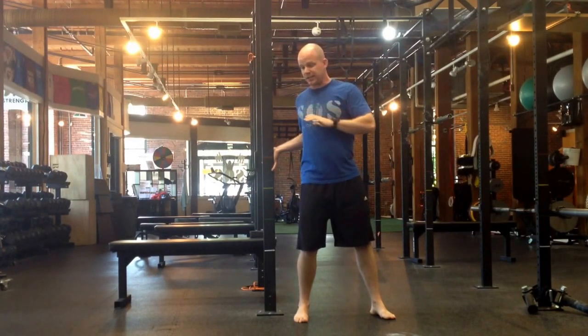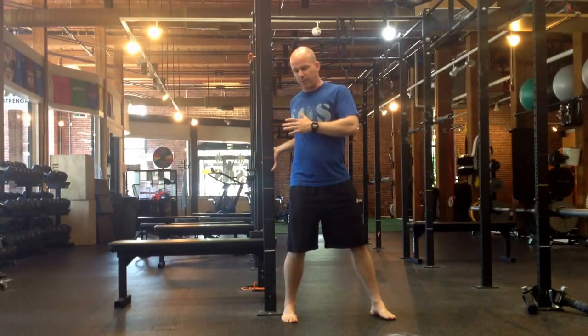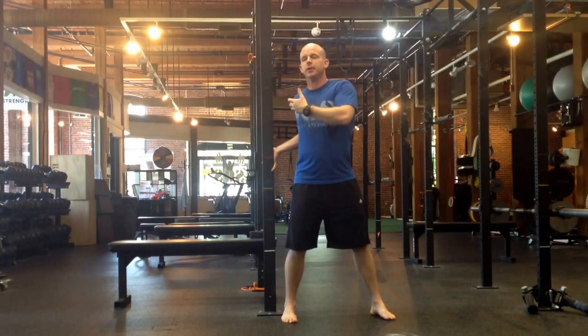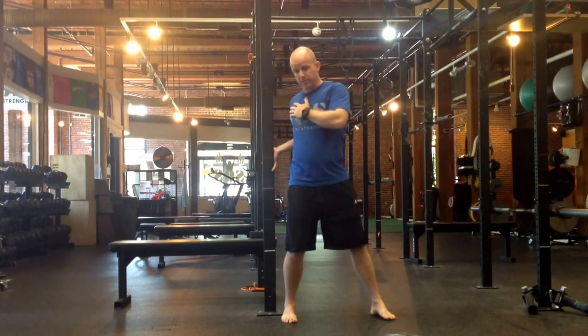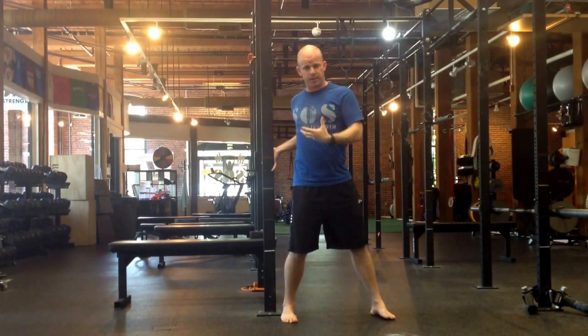Now, what I like to do once I feel like I'm getting opened up a little bit is I'll lean into it and do a little bit of PNF work where I'll push in, and when I push in with my palm, I'm feeling my lat and my rhomboids really light up. I'm going to do that for maybe 7 to 8 seconds, and then I'm going to just try to relax into that stretch a little bit. So you're basically going to tighten up for anywhere up to 10 seconds and then relax. You can do several sets of that, and then obviously switch to the other side.